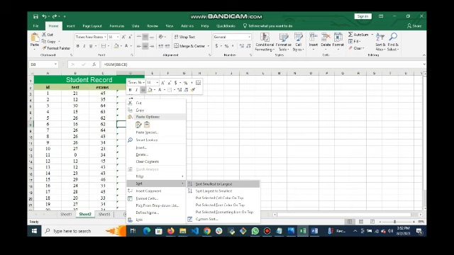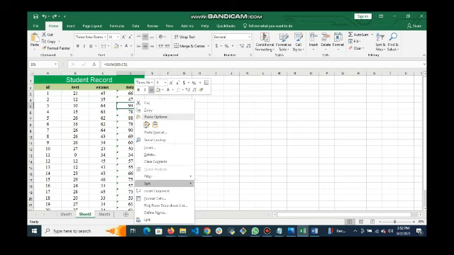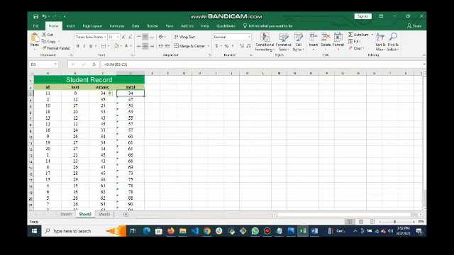So what can we sort? We can sort alphabets, numbers and dates. Since I'm on a column that contains numbers, I will click sort from smallest to largest.